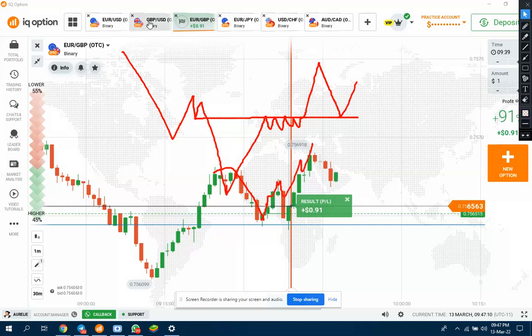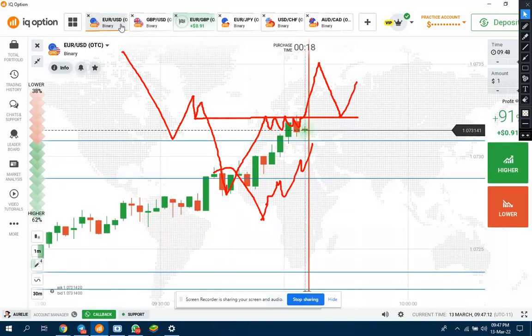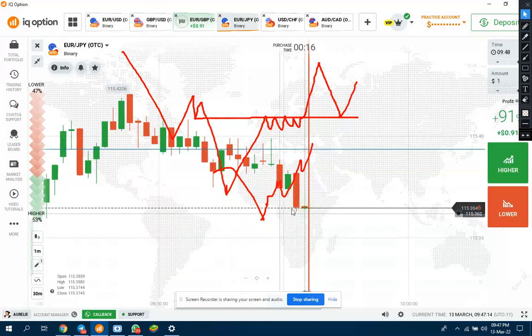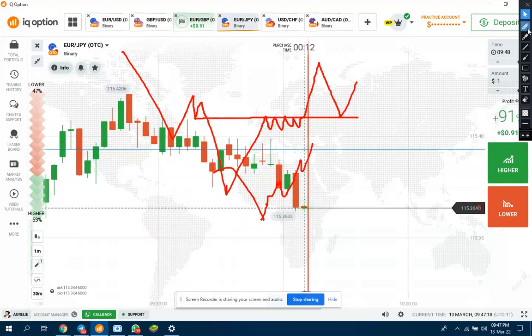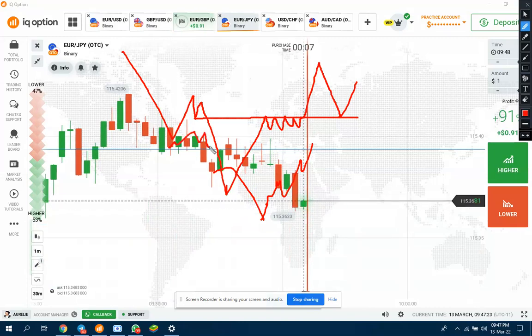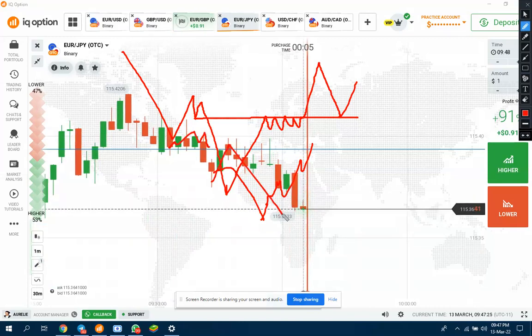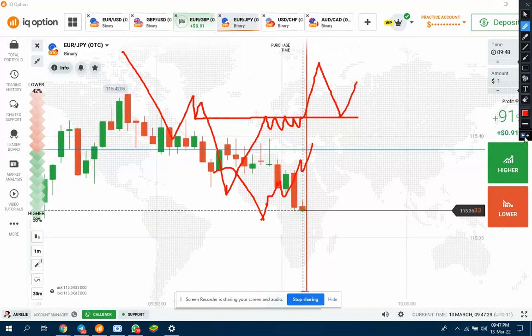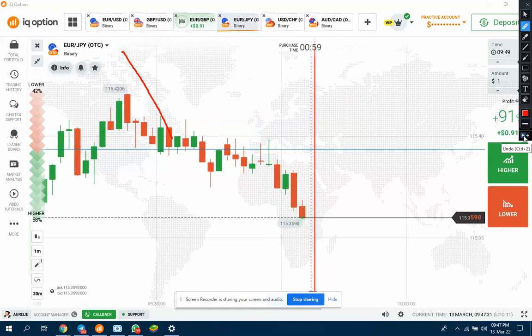That is where you see the buyers keep pushing the price higher. Okay, you will notice that the same thing is happening on Euro JPY. The sellers will keep pushing the price lower because of this distributive phase. So the sellers will keep going more and more downwards.